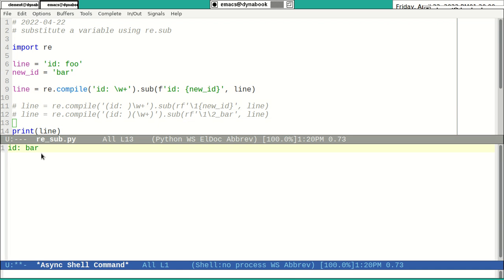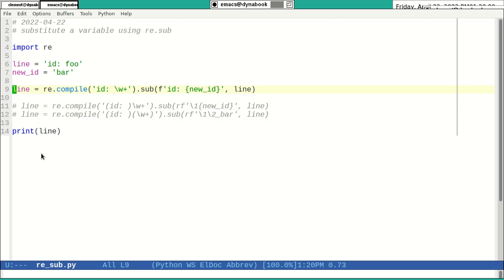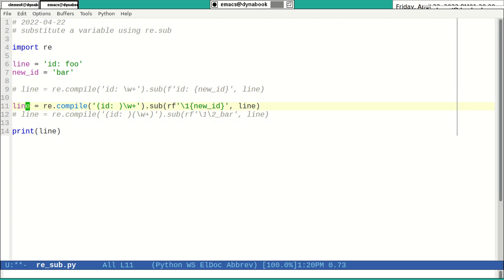But what if I don't want to repeat ID here? I don't want to repeat it, because in programming we don't like to repeat anything.